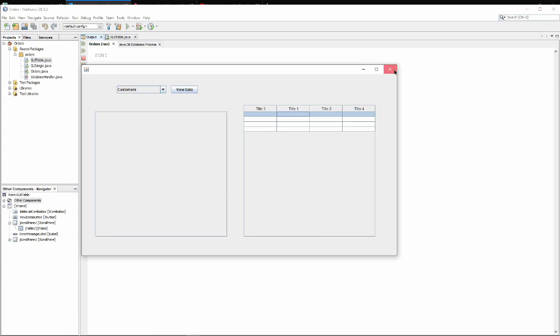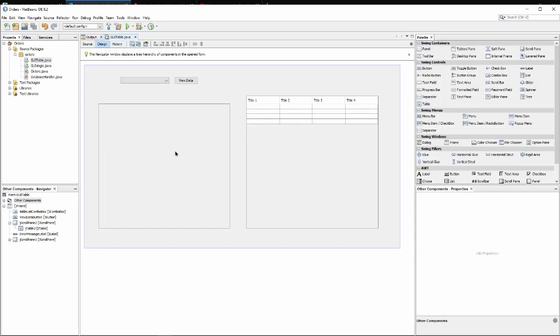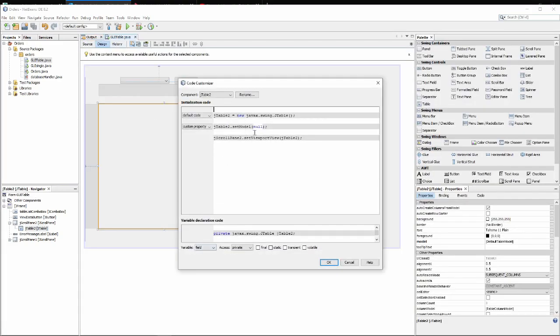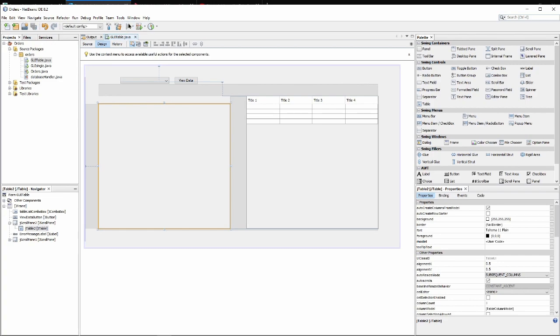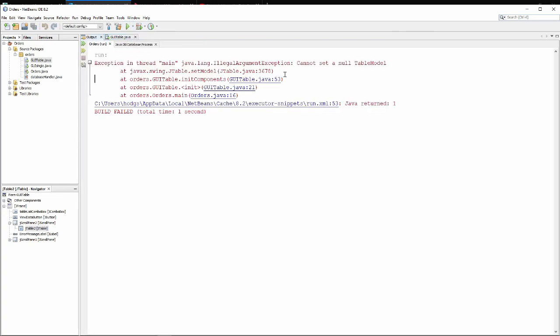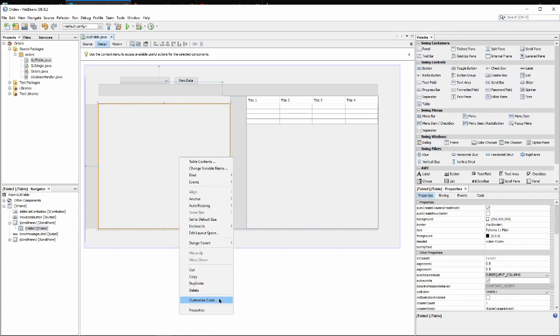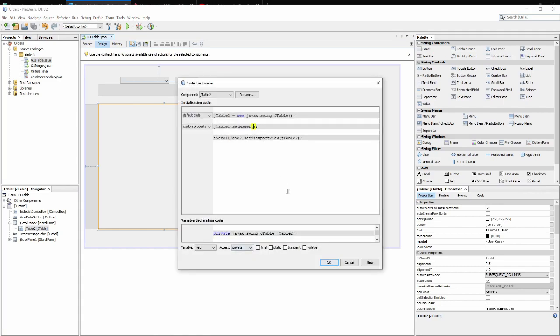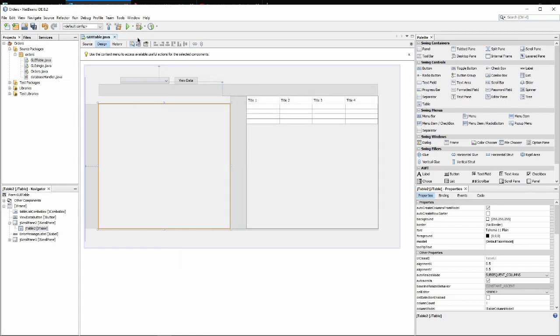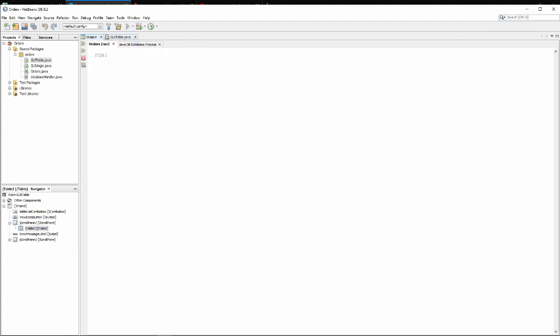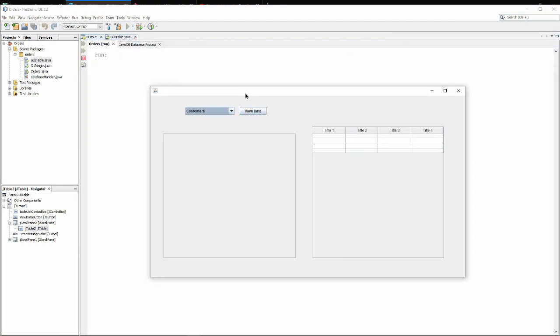So if you do want to do that, here's a little bit of advice about setting this to be null, because some of you might write the word null in, because that's what it's got on the video. Sometimes if you do that, it gives you this fun looking error: illegal argument exception, cannot set a null table model. What that means is it doesn't like you writing the word null in, but when you run it, notice the error's gone.